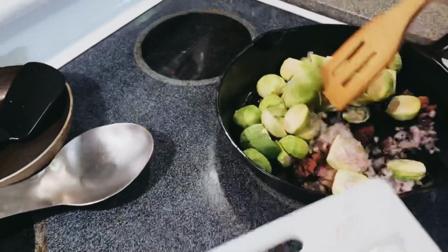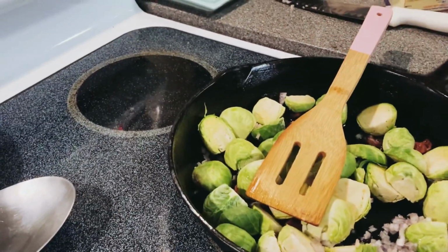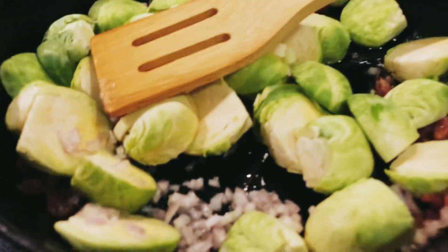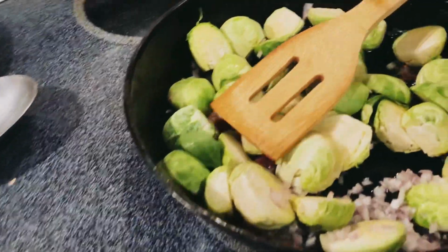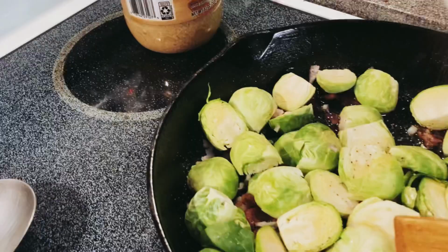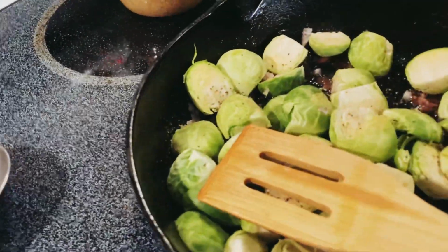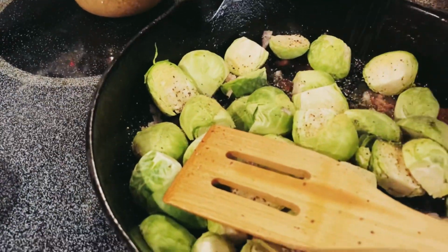Wagyu steak. But yeah, I had pulled the cast iron off of the stove, off of the hot spot, off the heat source for a minute because the bacon was cooked. But basically it's gonna be shallots. I've minced up some shallots, I cut up the Brussels sprouts, minced the shallots, did the bacon up. So Tabitha's gonna step in from here, season it up the rest of the way. She's got some minced garlic, and what's that seasoning you got in your hand? Oh, some pepper. You got some pepper, do a little salt, a little butter.